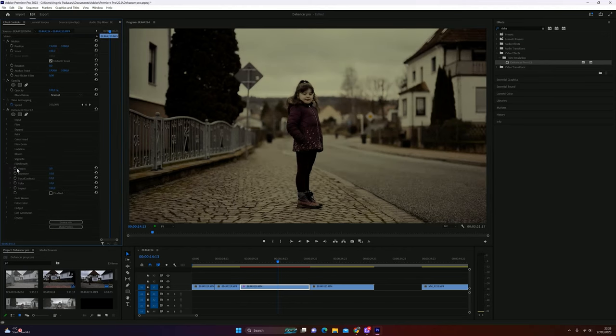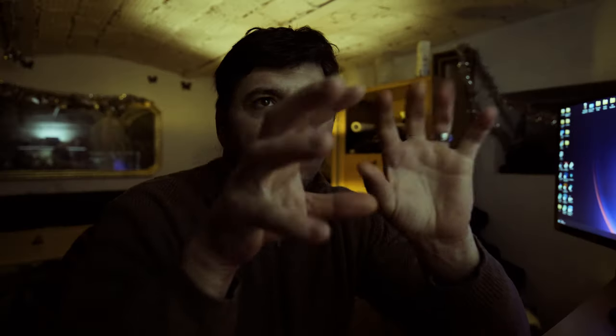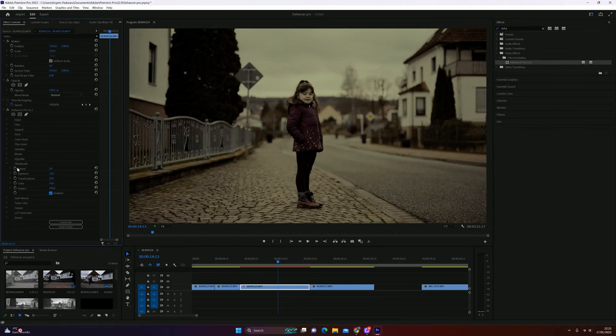Film breath is actually a sort of imperfection in the image with color changing, pulsing with colors, with lighting, with exposure decreasing and increasing, to give this aspect of old film. And you can choose the period, I think it is about seconds, the exposure, how much you want, tonal contrast, color.